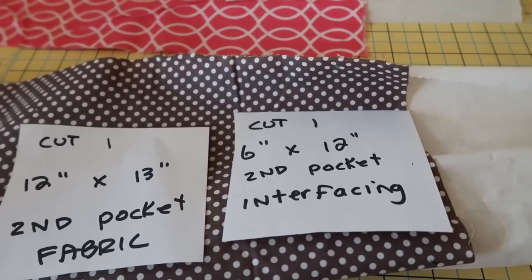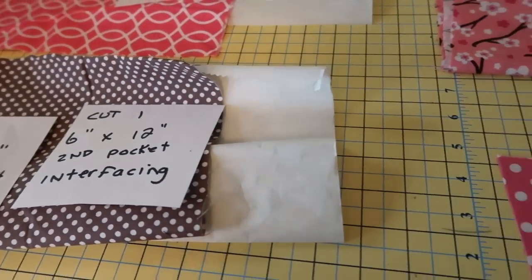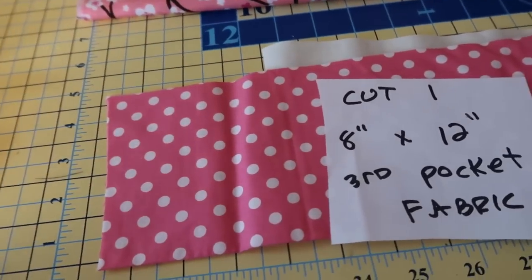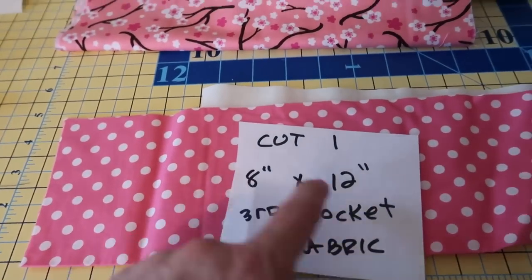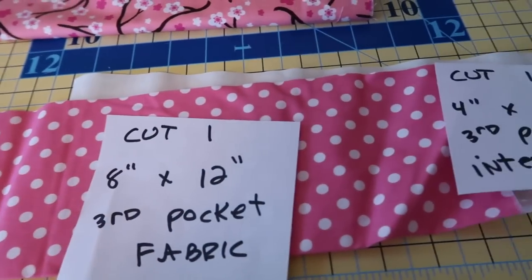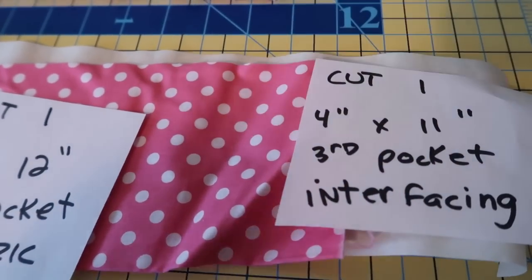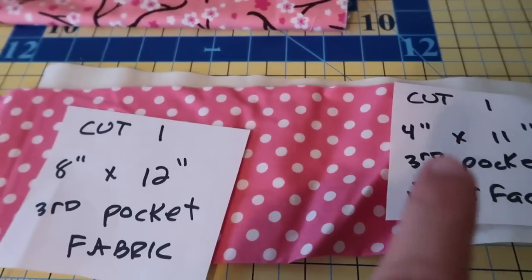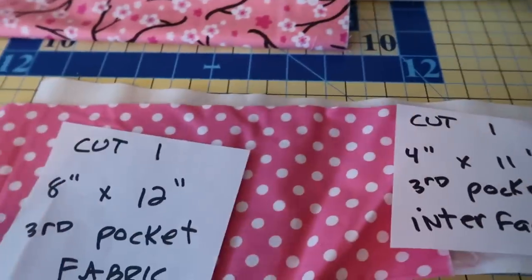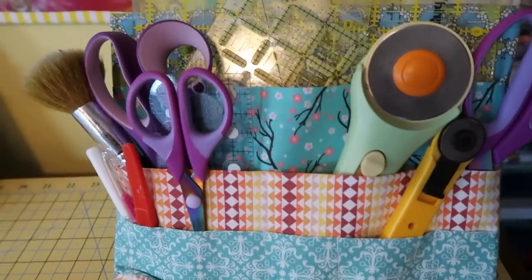Hopefully I'm going slow enough that you can write these down. And again, whatever size you want to use, I will explain that. My third little pocket in the front, I'm cutting one 8 inch by 12 inch third pocket fabric. And I'm cutting one 4 inch by 11 inch third pocket interfacing. Again, just making it slightly smaller on the seams, and I will show you how I do that when I actually construct my holder here.